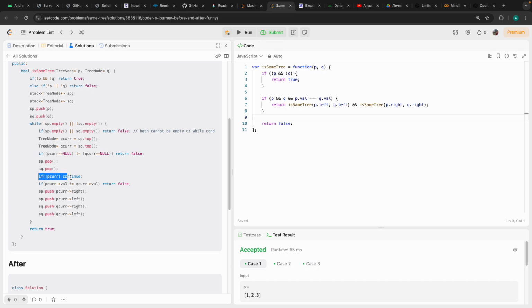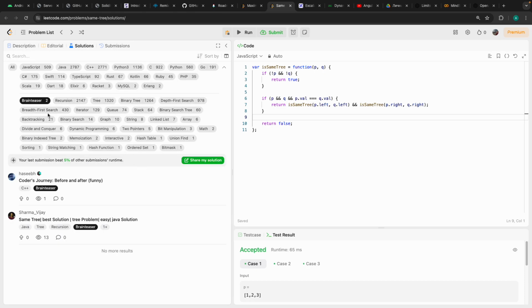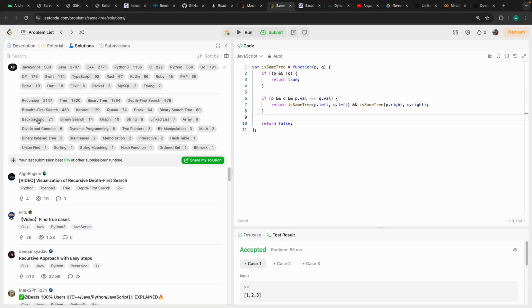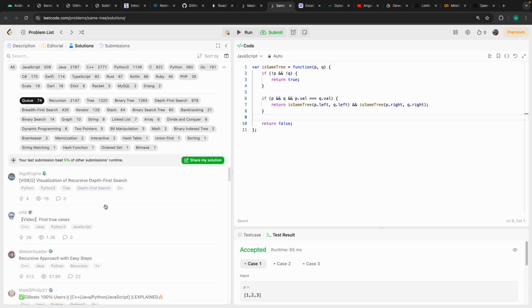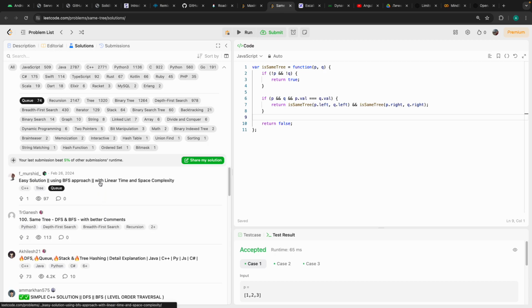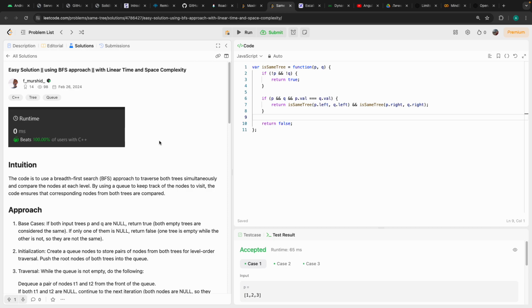If pcur is null, then just continue to the next iteration. Otherwise, again, oh my god, I don't like this solution. Linear time and space complexity.